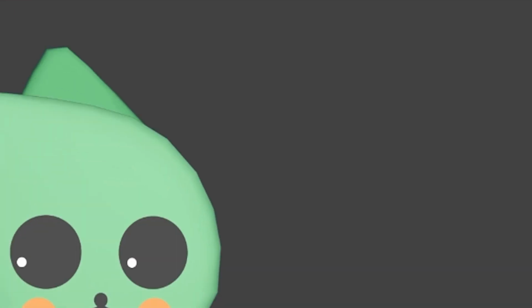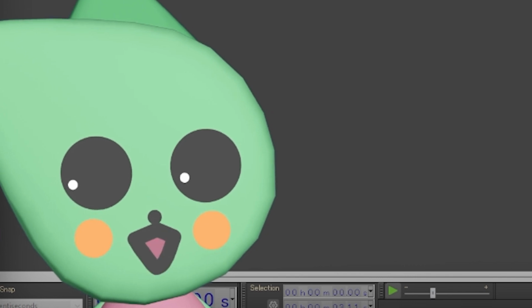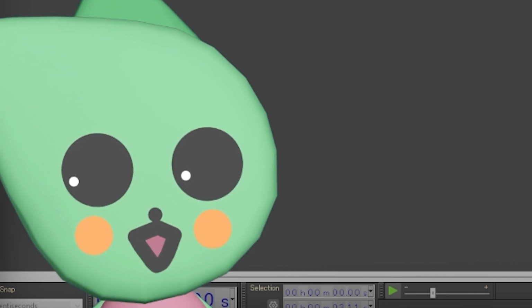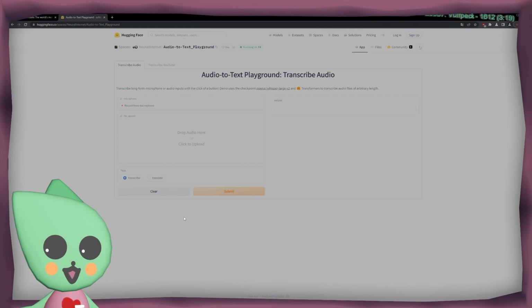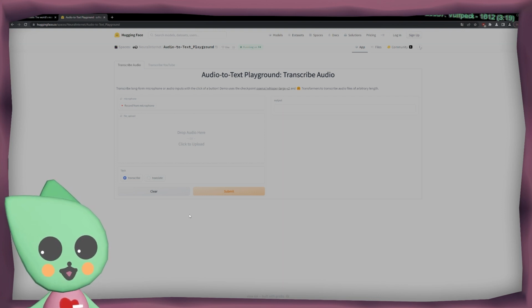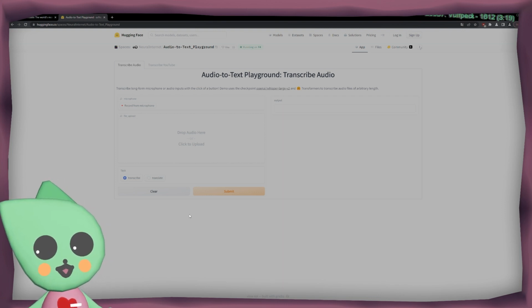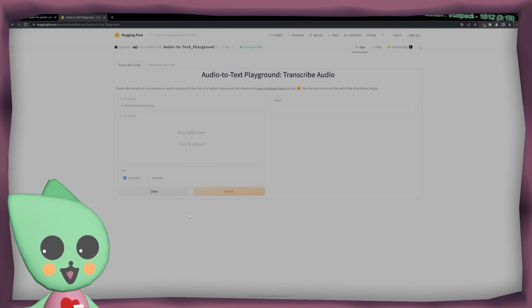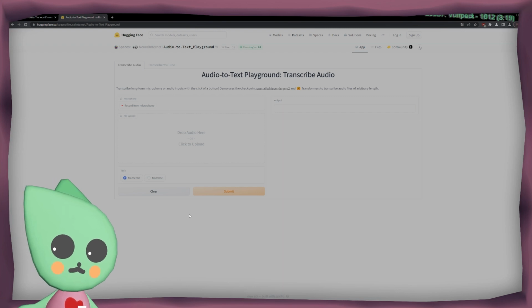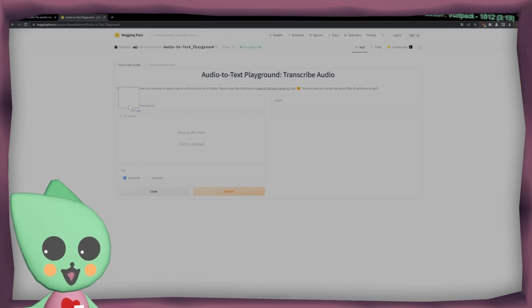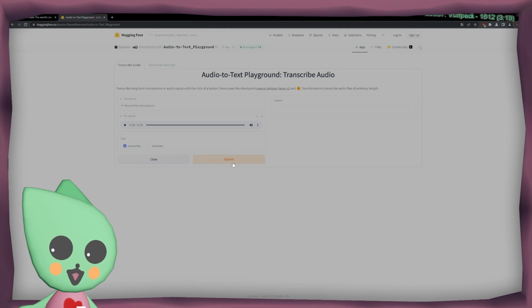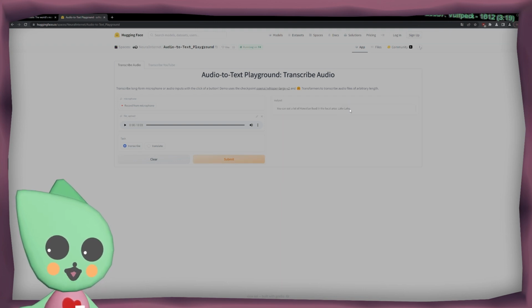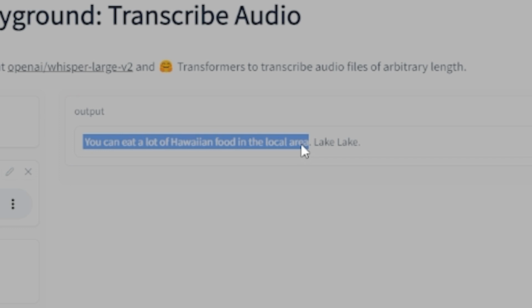I recorded some audio, exported it to that folder, and now what I do is I go to the Hugging Face page for Whisper. Okay, you've probably heard of Whisper. It's the most advanced speech to text AI that I'm aware of. That's free and open source and readily available. And I just drag the WAV file up in here and I submit. It takes typically no time at all, and it gets you a pretty solid result.